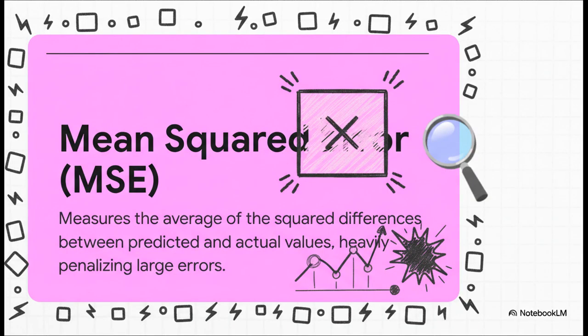For regression problems, the undisputed king of the hill is mean squared error, or MSE. It looks at the difference between the model's guess and the actual number, and then it squares it. Now that squaring part is the whole secret. It means MSE doesn't just dislike errors, it absolutely hates big errors. Being off by 10 is penalized 100 times more than being off by 1. This makes it super sensitive to those crazy outliers.